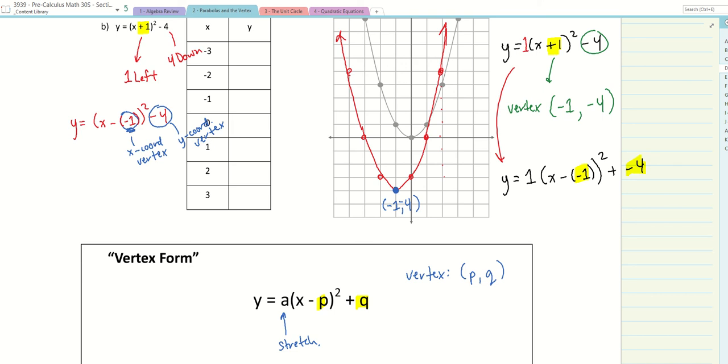Now that I've just said the last couple of minutes of sentences, that all seems confusing the way it came out of my mouth. It's best that on the next video, we do some examples of how to actually use the vertex form of a parabola to graph a parabola.